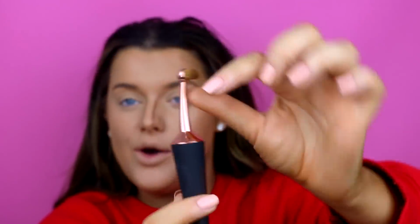I'm going to take this new brush from Iconic London. I got it in my advent calendar today. How cool does it look? I'm going to use that to blend out my nose concealer and see how that nose contour goes. I'm liking it. I think this might be better to apply it with rather than blending out, because it's such a small, precise brush. But I like it. So that's all the creams that we're using for now.